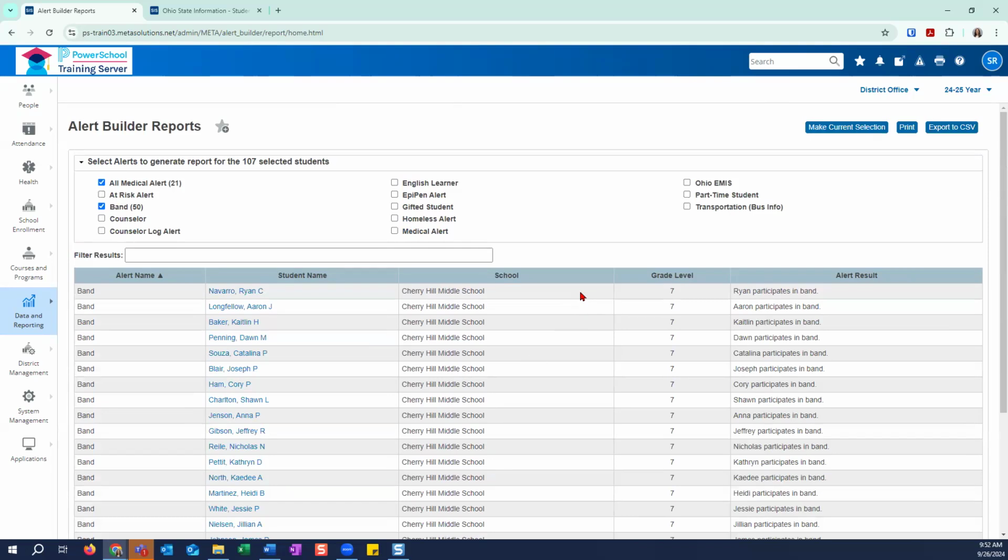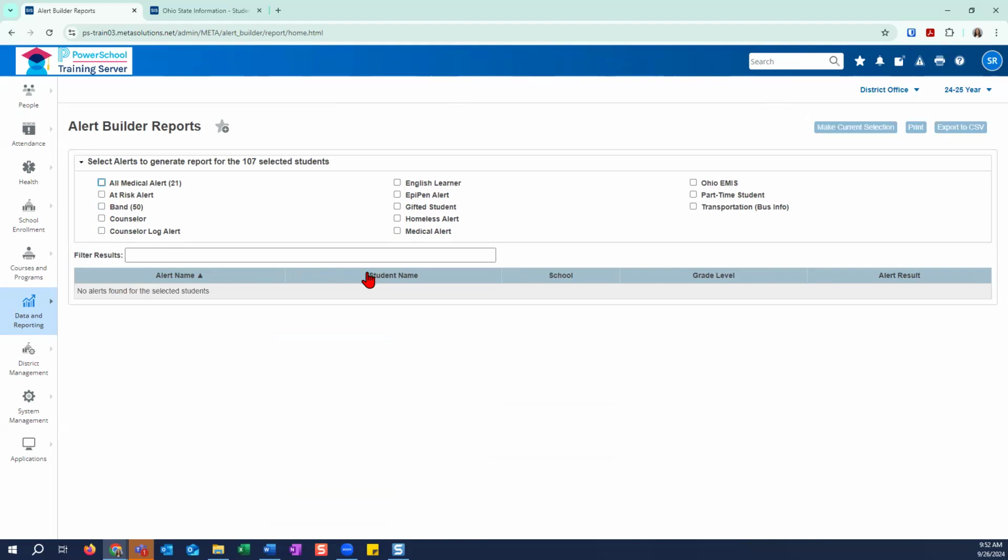We downloaded from the community the at-risk alert, but we didn't push it out to any portals. You can build an alert or you can download an alert from the community. You can choose not to push it out to any portals, but you have created a trigger for that alert, and you can run a report. I don't know if we have any at risk here, but you can run a report and it will yield results for any students that have information in that field.